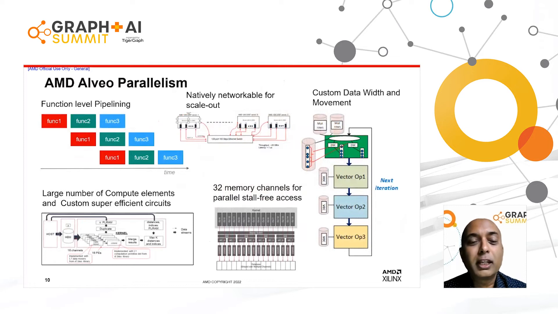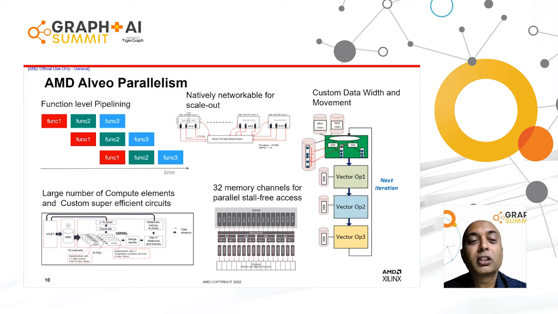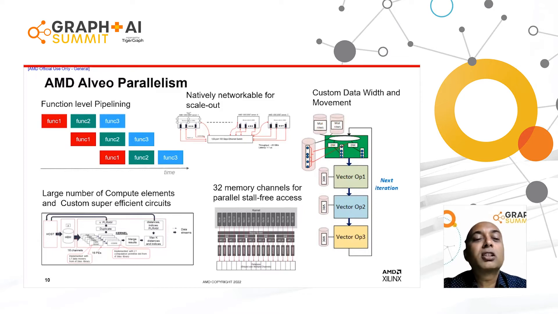I want to take you on a journey to really understand how and why FPGA devices provide this kind of massive acceleration. On the left side, you see it allows function-level pipelining. Let's say your program has three functions — function one, function two, function three — called in sequence. Even before the whole pipeline of one, two, and three is done, as long as your first set of data has passed through function one, you can bring new data into function one while function two is processing the first set. Unlike CPUs and GPUs which do instruction-level pipelining, FPGA allows function-level pipelining that gives you unprecedented performance for your whole program.